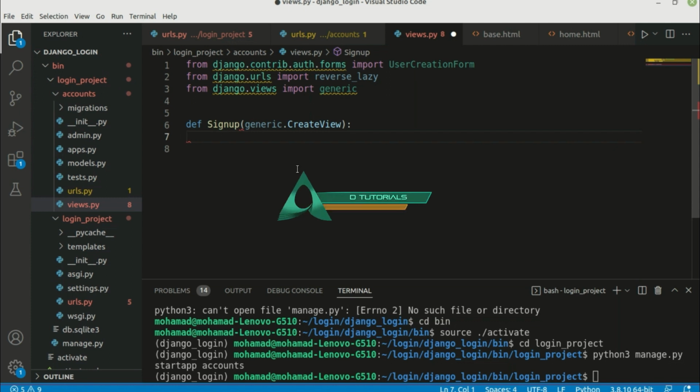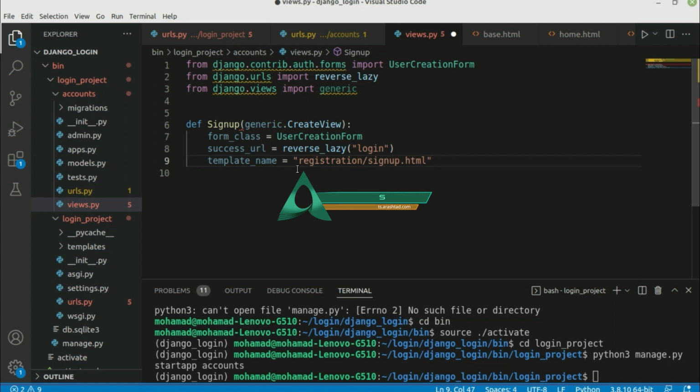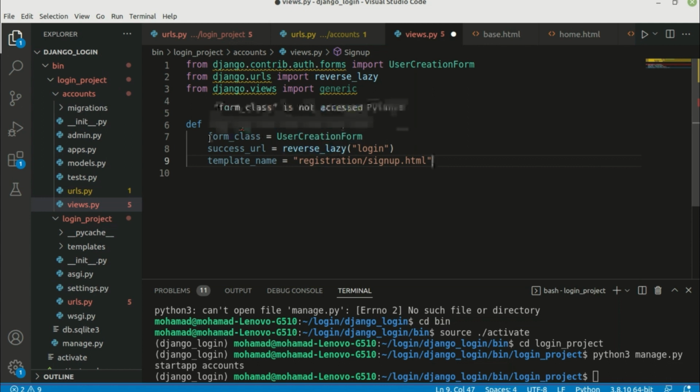And here in this function, I'm going to add 3 lines, and these 3 lines are just as in here, as you can see. So the first line, we're going to have a form class which uses the UserCreationForm. This is a form for creating an account, and these are built-in forms for sign up. And then after we have successfully done our job inside of this form, we're going to be redirected to the login page, and the template folder consisting our HTML is also this one inside of the registration form. So we're going to use this function inside of our urls.py.